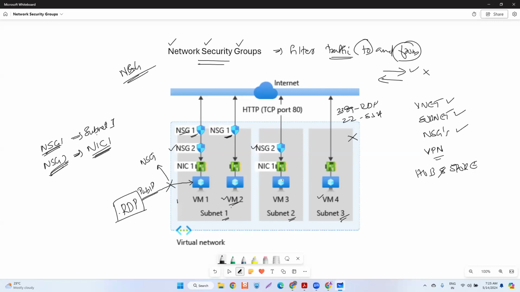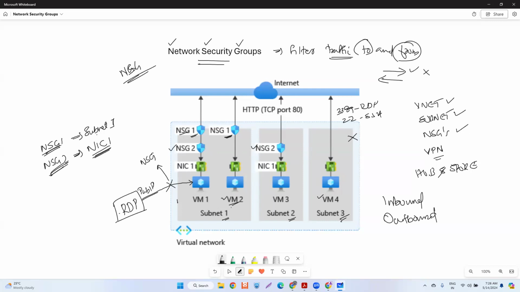So yeah, it's like that. And here, let's see. There are two kinds of traffic actually happening here. One is inbound. The other is outbound.